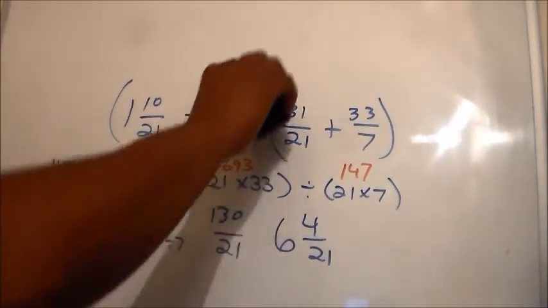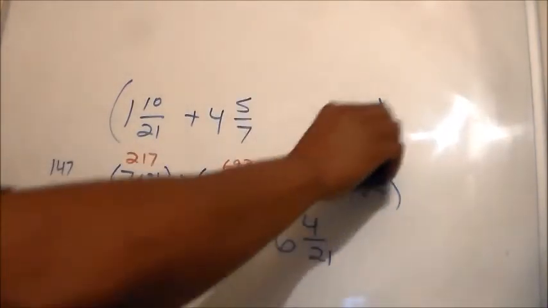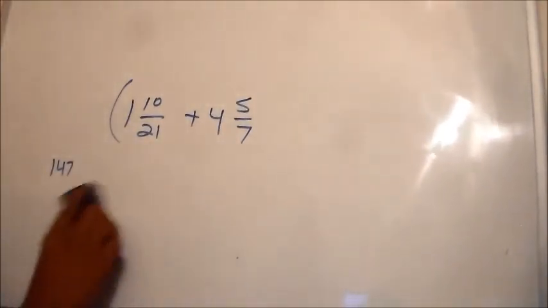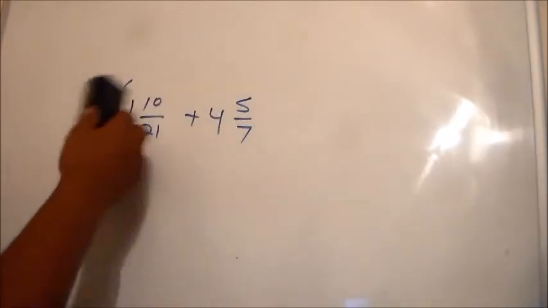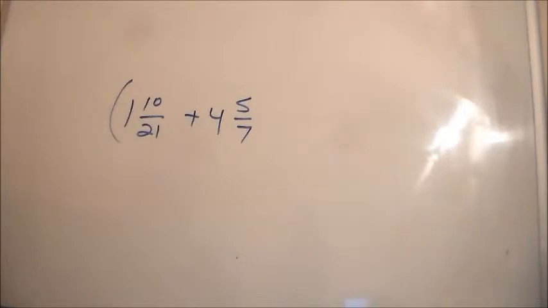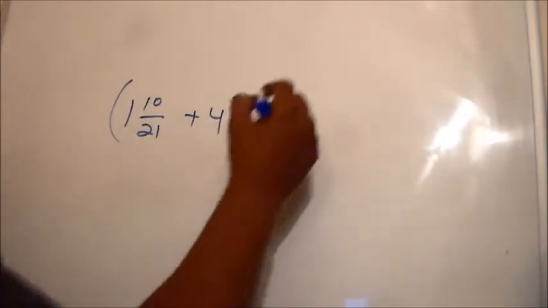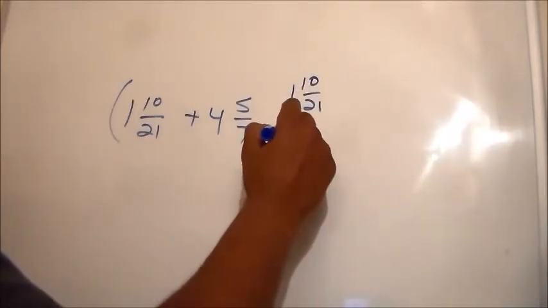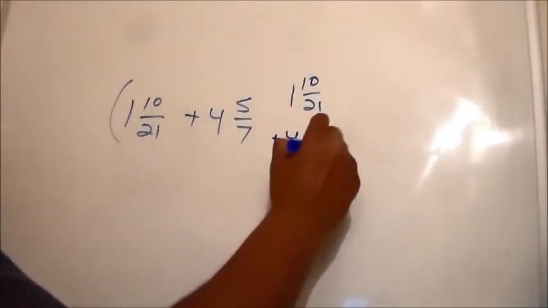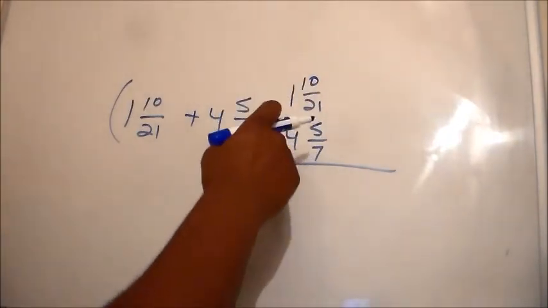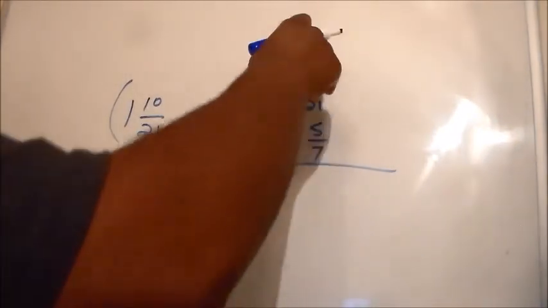So if you saw a question like this, I would recommend that you do it the old-fashioned way. If you just had regular fractions, with no whole numbers outside them, then I would work them the rapid way. But when you see it this way, I would just do this: 1 and 10 over 21 plus 4 and 5 over 7. Old-fashioned way, right? Now, don't worry about the big numbers. Worry about the fractions. I need to convert.